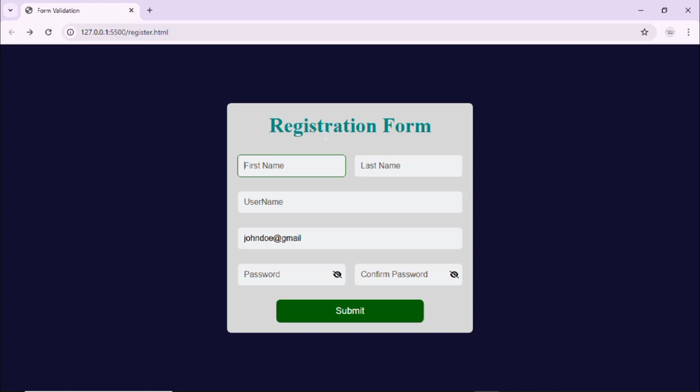So basically there are two types of validation. We have the client-side and the server-side validation. The client-side validation is the one we will be doing in this video. The client-side validation is done in the browser. We use JavaScript to make sure that the user enters the correct input values in our inputs.